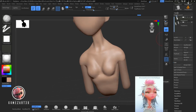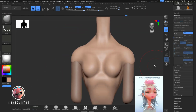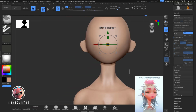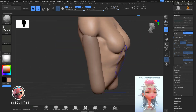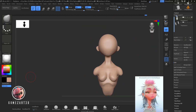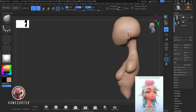Also, it's a really good exercise and a really good portfolio build-up, because if you're applying to a job and people are hiring, it's going to show that you actually can sculpt different styles, that you don't stick with just one style. So that's why I find it important to do these challenges as well.